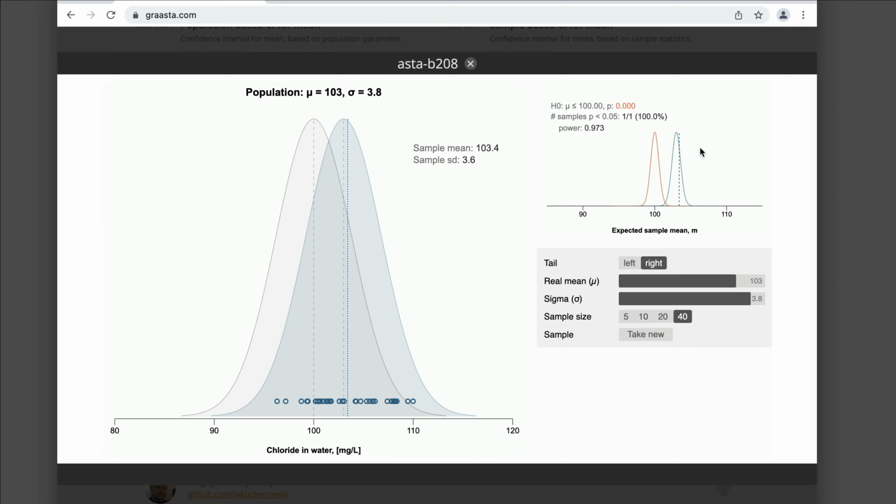So that's what my advice would be. Before you start your experiment, set the significance level as small as possible, define the size of the effect that you want to distinguish, approximately estimate the standard deviation of your population, and then simply compute the desired sample size for the power that you need. Okay. So once again, play with this app and then hopefully you will get a better understanding of the power.